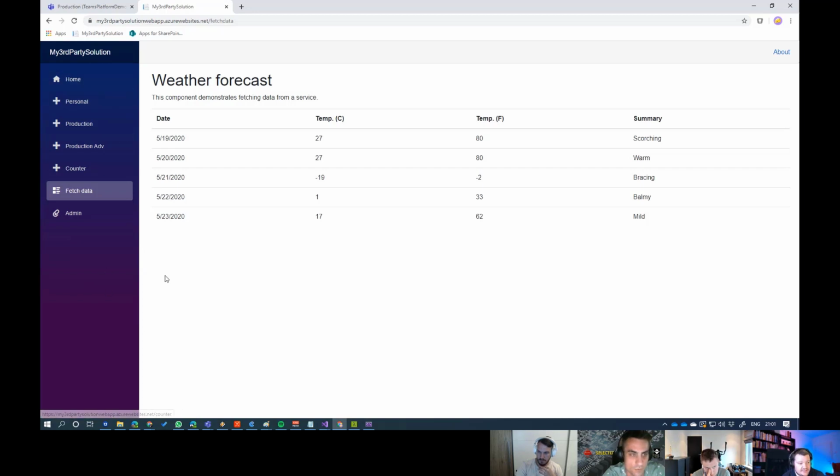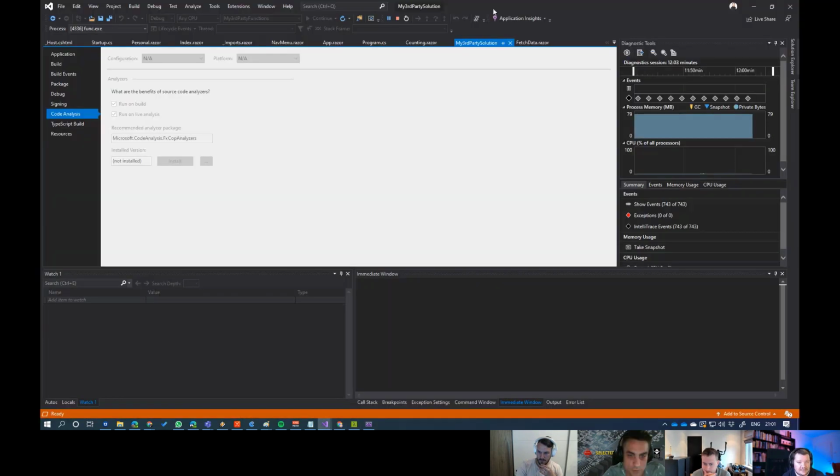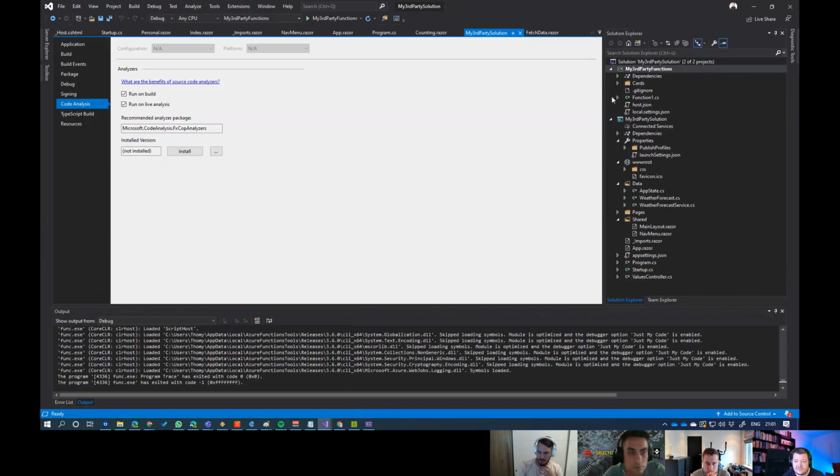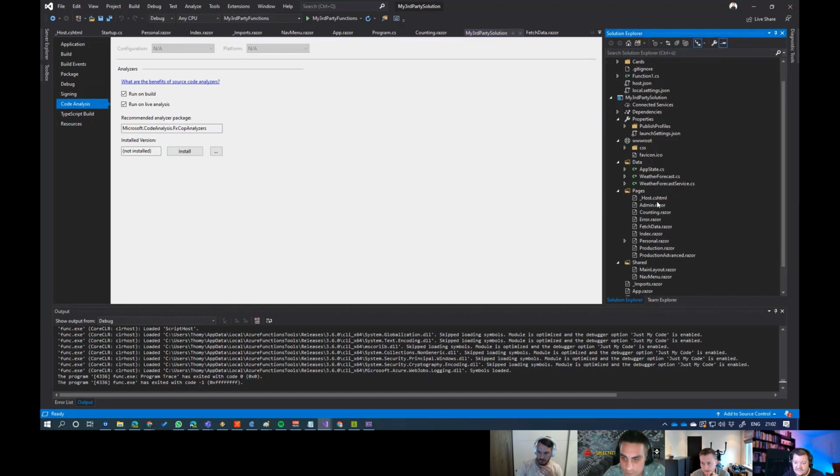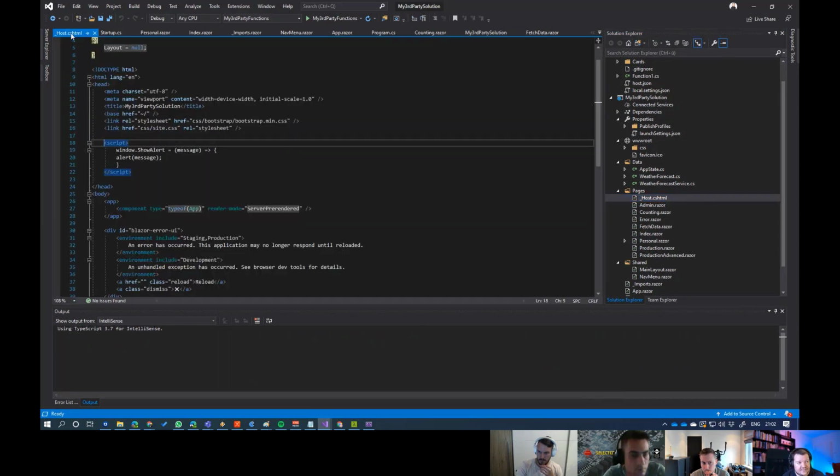But what we see here is a normal Blazor web application. Let's stop the function for a moment, because the solution also has a function that we will need later. You see here different components and pages, and what we start with is an initial host file that defines the head of your HTML part.